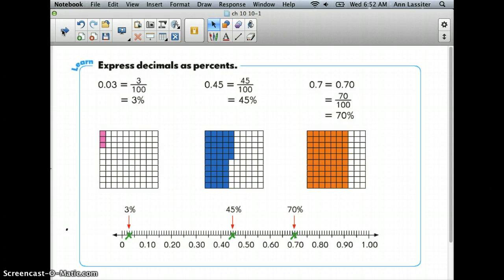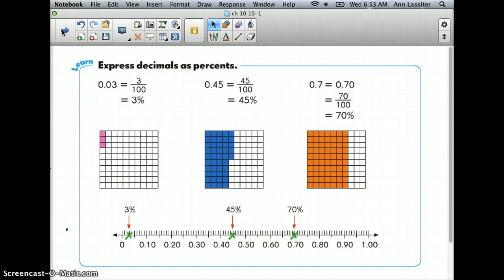Now, if you have a decimal, we would then want to know maybe how to convert it to a fraction or to a percent. So decimals pretty easily convert to a fraction over 100 if you look at the decimal out to the hundredth place value. In this first example, we see that it's 0.03, so that would be 3 out of 100 are shaded. And then we can write that out as 0.03 or 3 hundredths, which then converts to 3%.